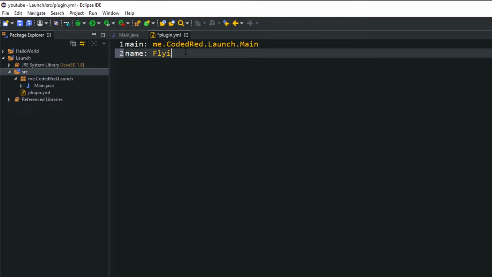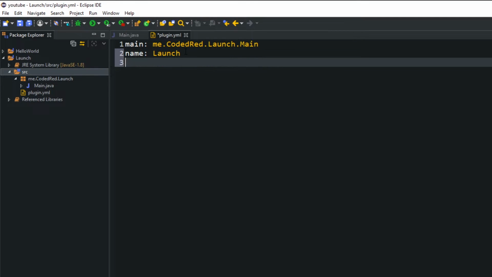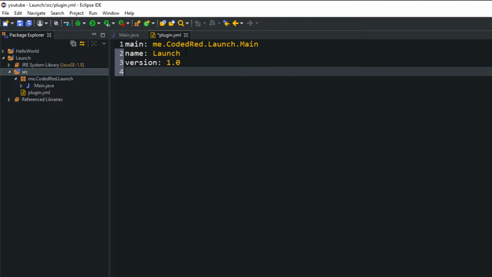Really, the name is kind of custom. I'm just going to name it launch. The version is up to you. It's a string, so you can put 1.0, 0.01, or 0.0.0.0.01. It doesn't really matter. I usually put 1.0. And then the author will just be yourself.